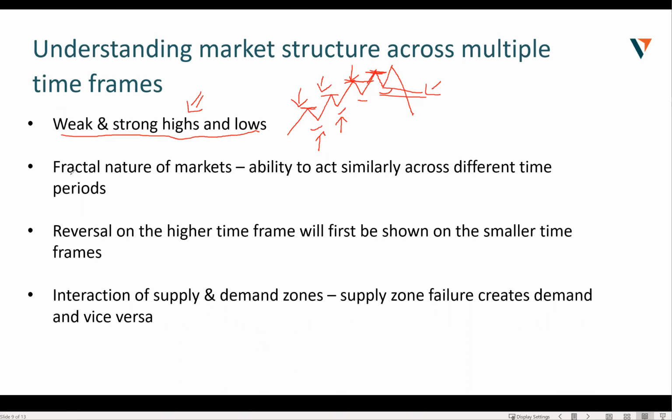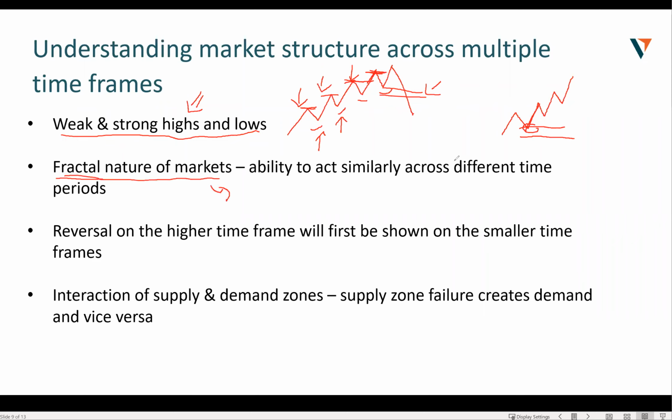The second concept that we would like to cover is more on the fractal nature of markets. What this means is that across different time frames, you can see that price acts similarly in different time periods. So in an uptrend again, let's use the same example. On the smaller time frame, before we see this reversal for another push up, let's say price comes into a support area and we see that reversal and price pushes higher. Before we see this on, let's say, the 1 hour picture, we will first see the reversal on a smaller time frame, maybe on the 5 minutes or even the 15 minutes. This is what the fractal nature of markets means, and how we can actually use this concept.